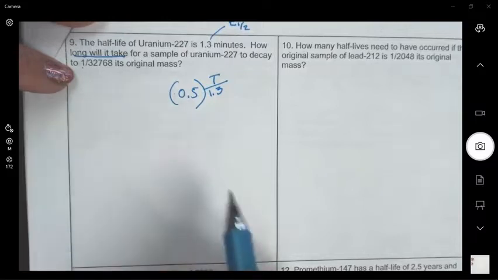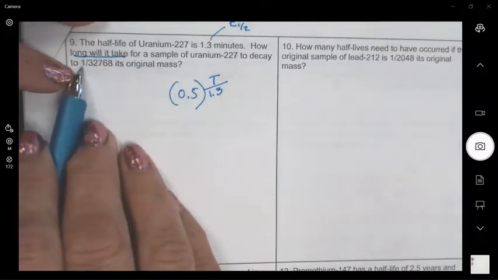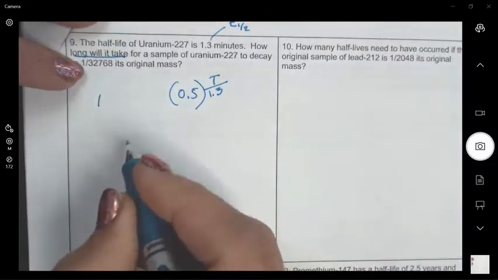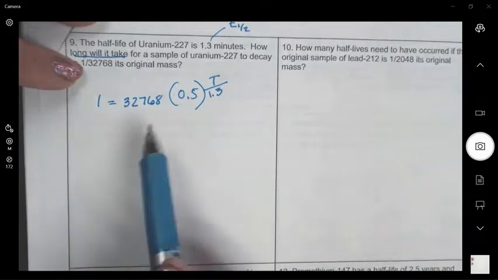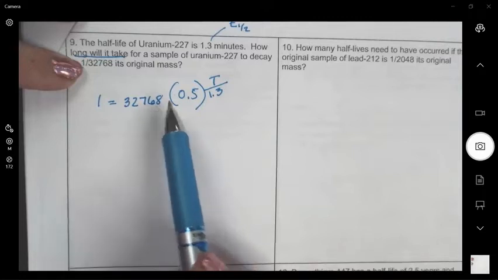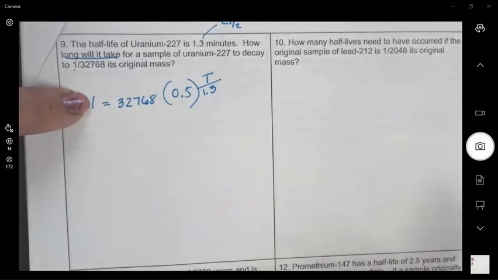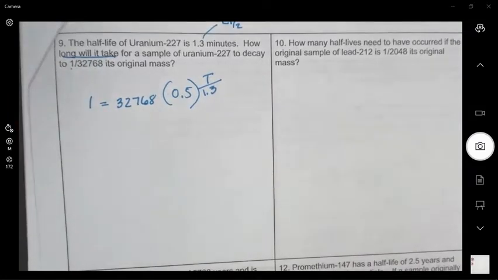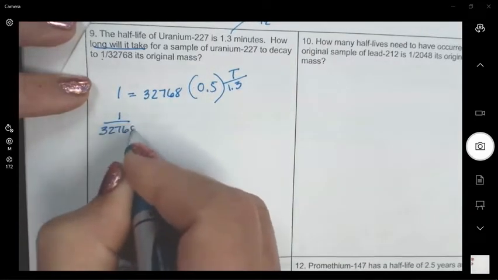And then it says 1/32,768th its original mass. So kind of the simplest way to do this, because there's tons of amounts that you could get that percentage of, is to make this the original mass and this the final mass, right? So one is what you end up with. What did you start with? 32,768. And that could be grams, ounces, rads, whatever. But that's kind of the simplest way to make the starting and ending. Does that make sense? So if you start with this and you end with that, you've ended with 1/32,000th of what you started with. If you start with 10 and end with 1, you end with 1/10th of what you started with, right? So that just helps it fit in the formula. Step 1 is to simplify. So I'm going to divide by 32,768. Oh, wow, it's back to that again.